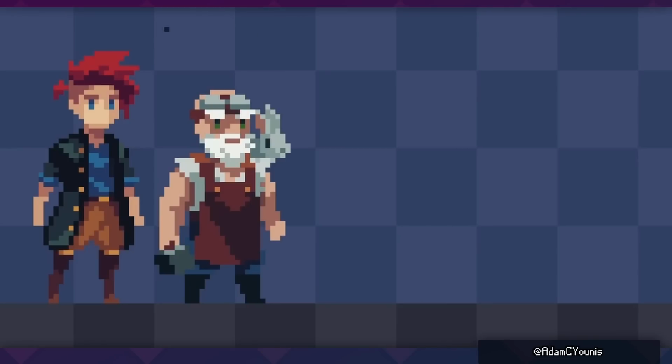So here we have a couple of characters already from the game set up. This is the main character, Armin. This is a blacksmith named Ned. And there are multiple blacksmiths in the game, so we're going to be adding a new blacksmith, whose name I haven't really decided on. It's in the script written as Giovanni, but it might be something like that, Geo something. So let's get straight into the process.